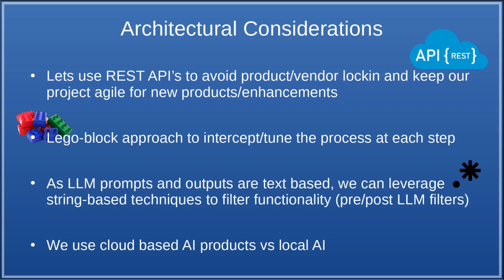Now LLM prompts and outputs are text-based, so we can leverage string-based techniques. And that's pretty cool, right? So it's very simple to create regular expressions. For example, to see if your input contains the word image or photo, you don't need to send the data to your LLM. You should send the data to Stable Diffusion.